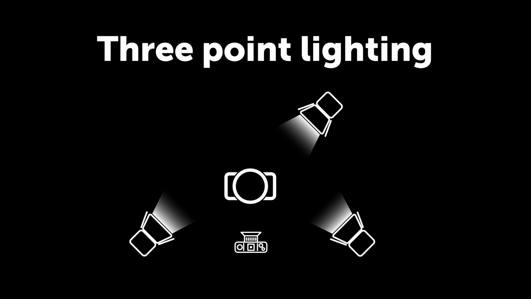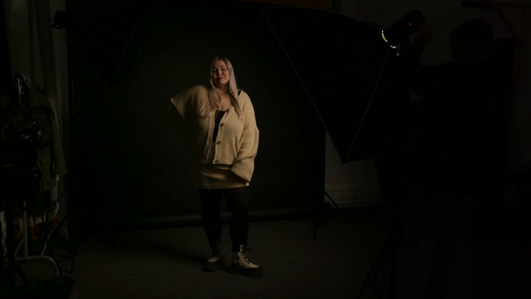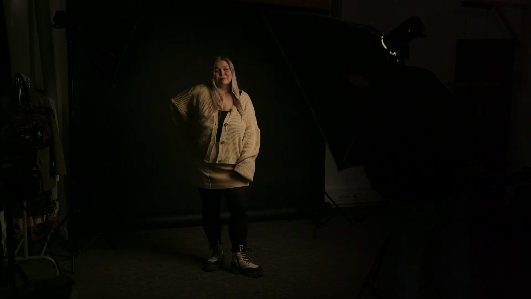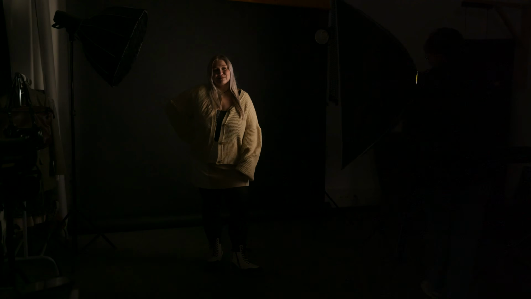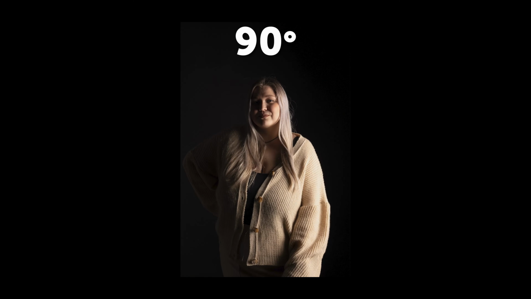Now let's get back to talking more about flashes. The most basic method for any kind of lighting is called 3-point lighting. Ideally, we have 3 light sources that shine on the object. These are the key light, the fill light, and the backlight. Each of these lights has their own role, and let's go over what that is. The key light's job is to illuminate the object as much as possible, and it's usually set to the highest power among the 3. What's more important than the power of the light is the angle at which you place it in relation to the object being photographed.